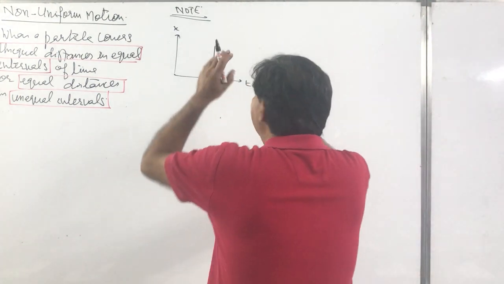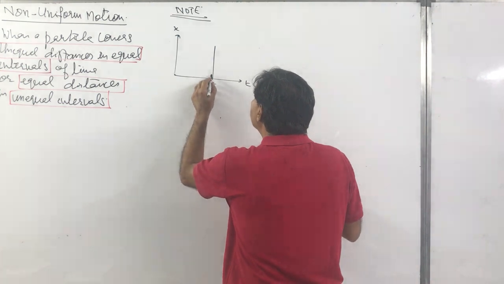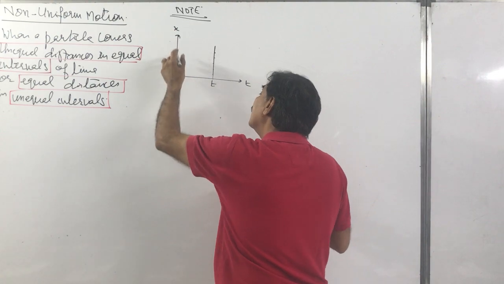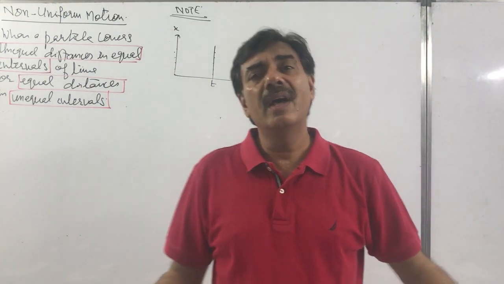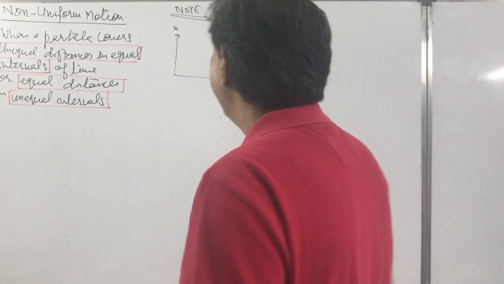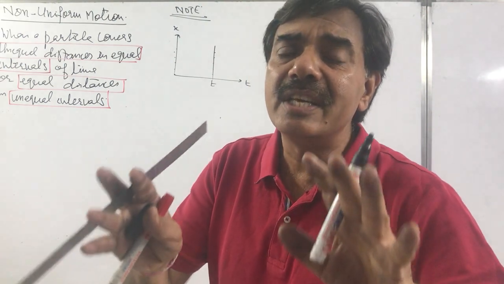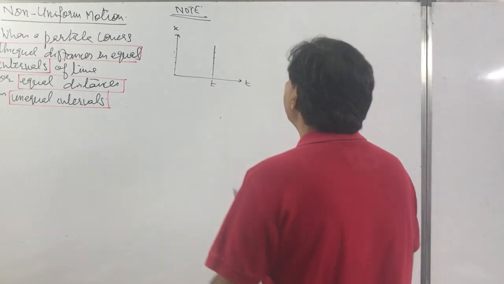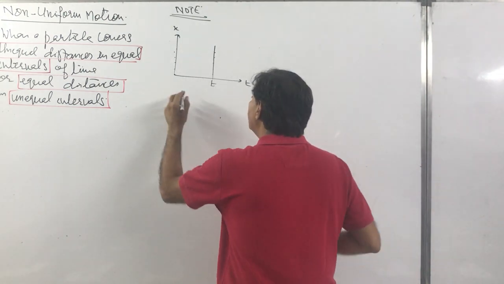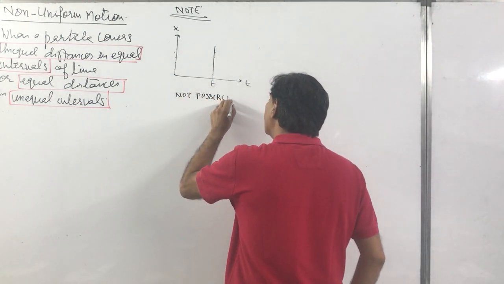You know what does this mean? This is trying to tell us that at the same time there are so many positions. यार ऐसे कहां से हो गए? कोई हैरी पॉटर थोड़ी है. A particle cannot be at two positions at the same time, at the same instant. Over here he's trying to tell us that at the same time ये भी position है. So this graph is not possible. Such a motion is not possible.